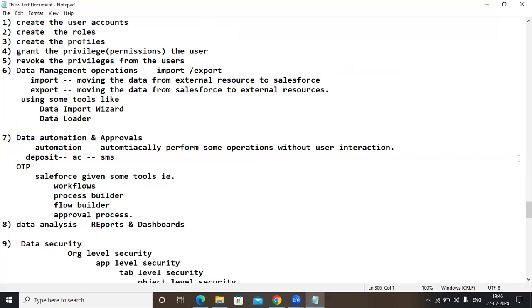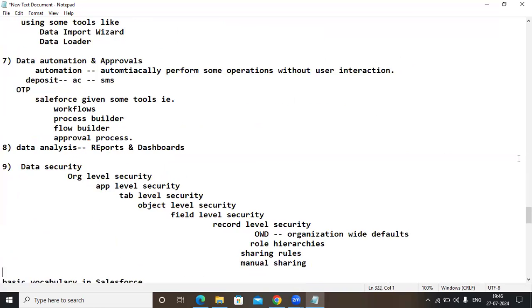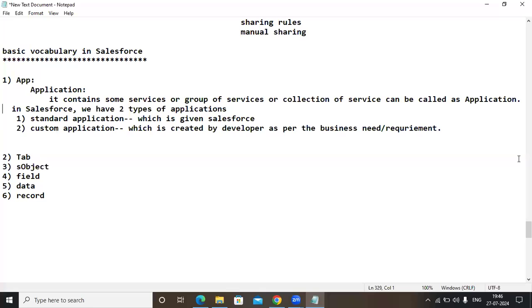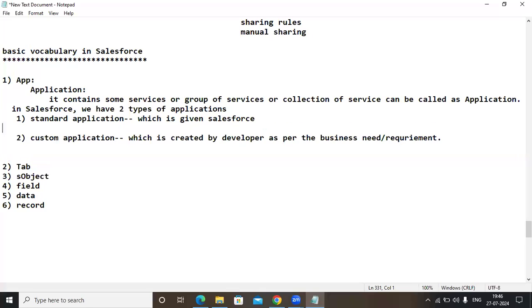So let me give some examples of standard application. Marketing, sales, service, content. These are all the examples of what?